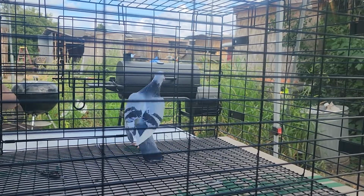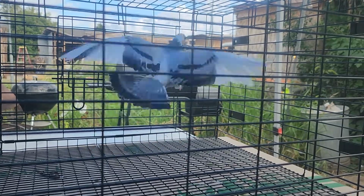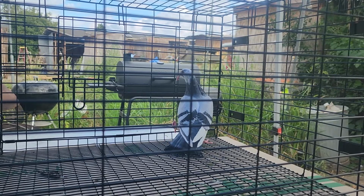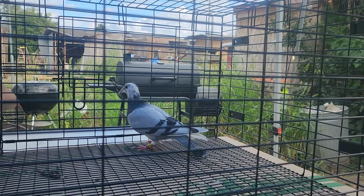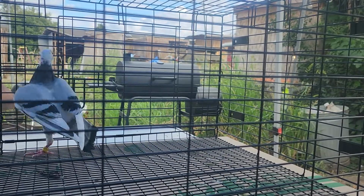A lot of people have the opinion that if you have a bird with a stunt in the tail, it's never really going to develop into a good racing bird, because there's going to be some underlying condition issue going forward. But as I said, this will be a stock bird, probably a cock.